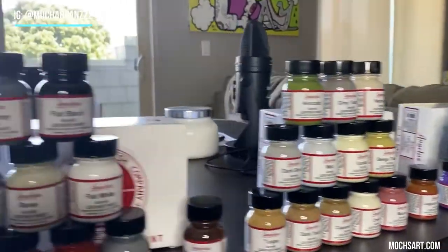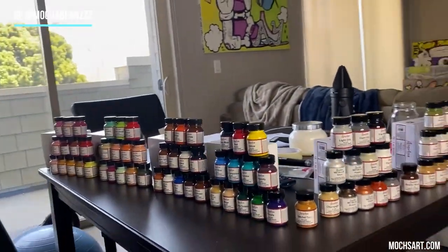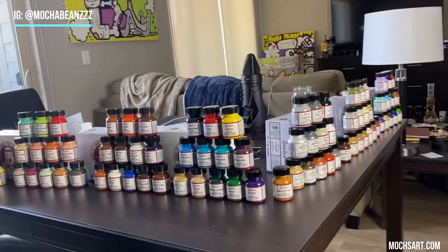To do this project, I used Angelus paint, Angelus brand. No more than 2 coats, 3 coats in some areas, because you know you got to get the job done correctly. But yeah, that's it. Angelus paint, from the prepper to the paint.